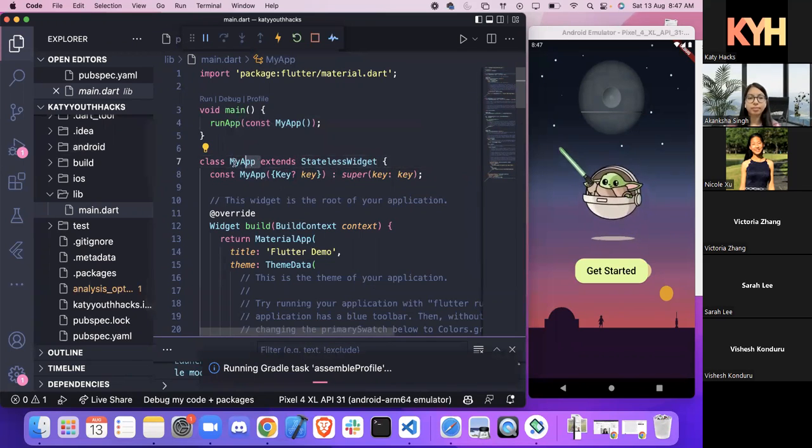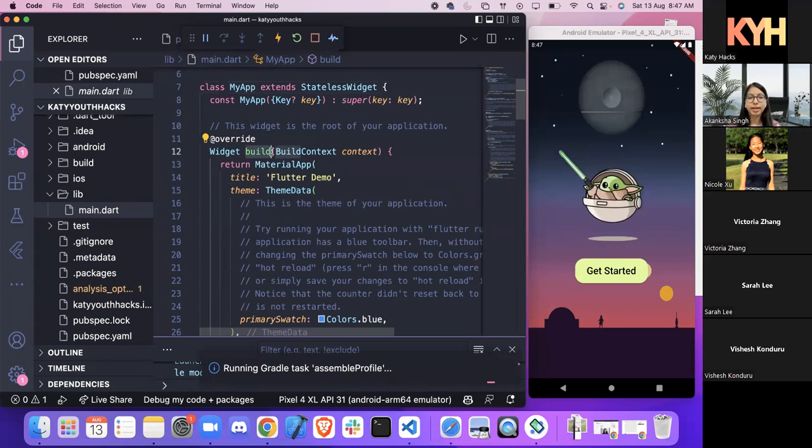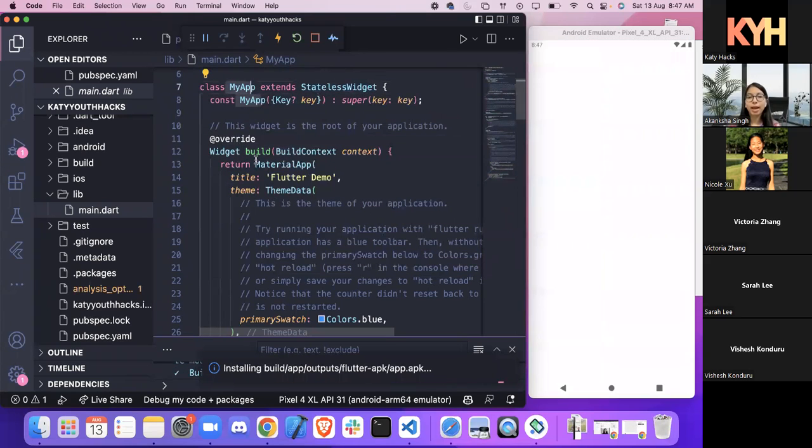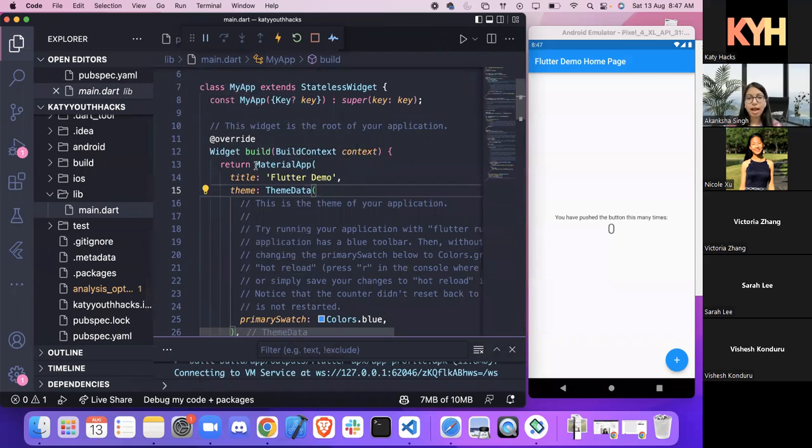So my app is a stateless widget now, and then we have this build method. Stateless widget is a class, so it has a build method, and because my app extends stateless widget, my app will get access to the build method as well. In the build method, we are returning a material app.